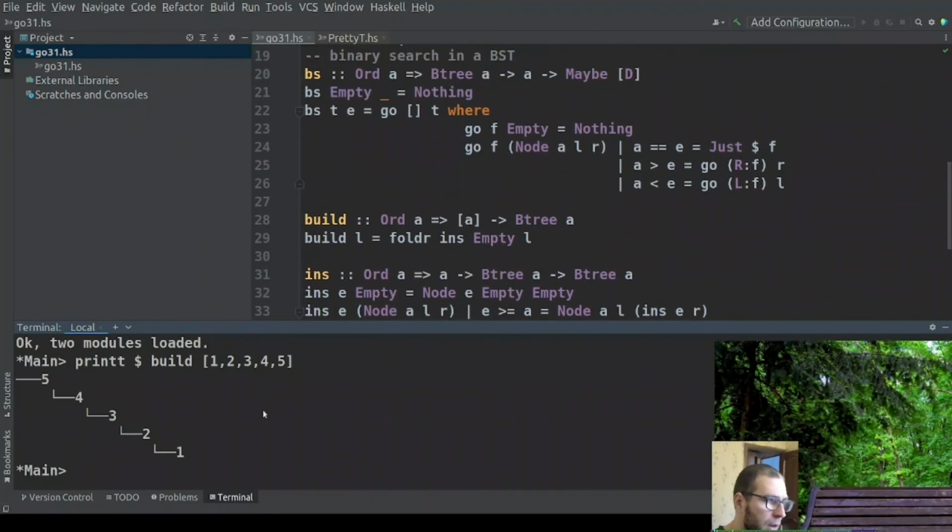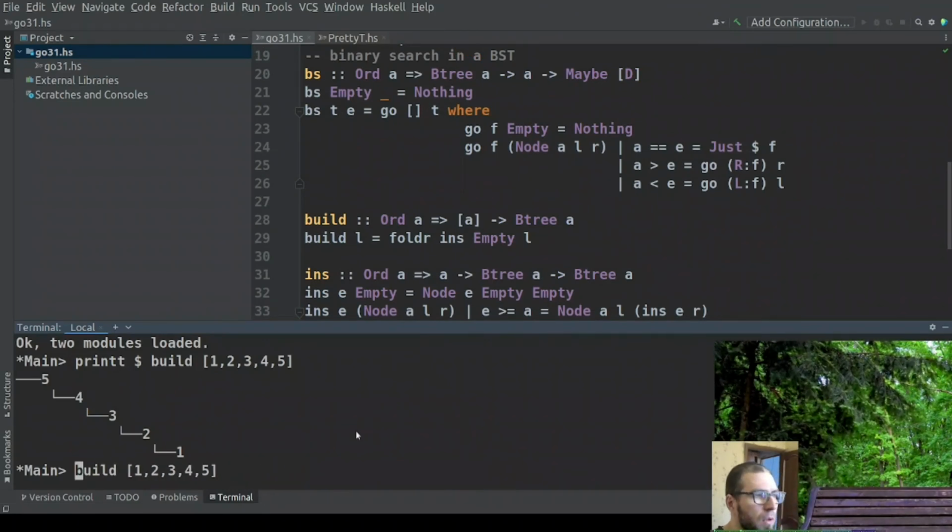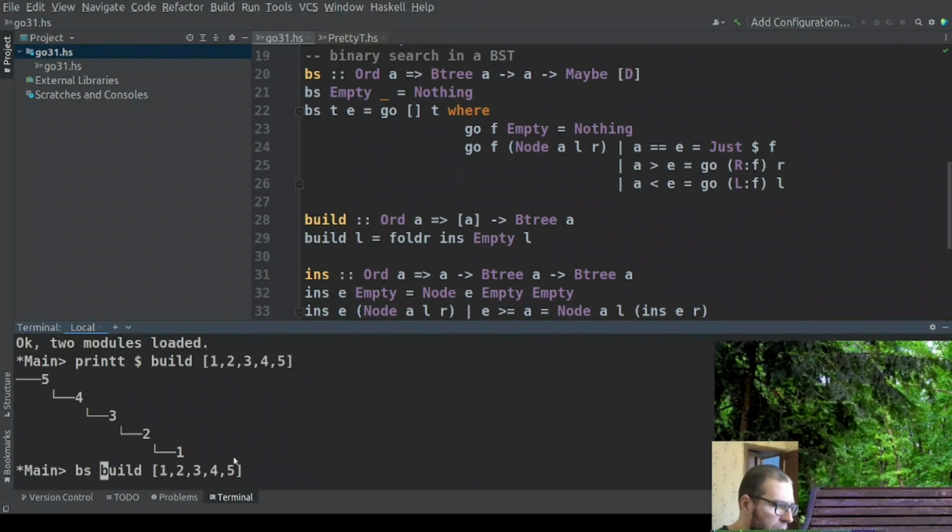And now I can use this build tree to do the binary search. Okay, let's do the binary search on this tree, and we will provide the element that we want to find, for example 2.